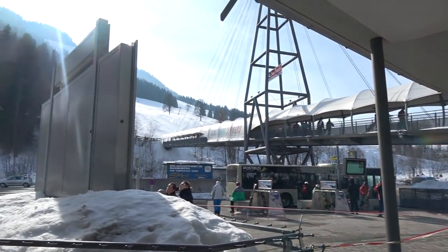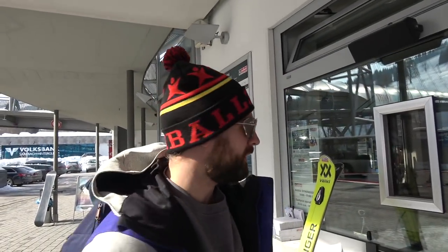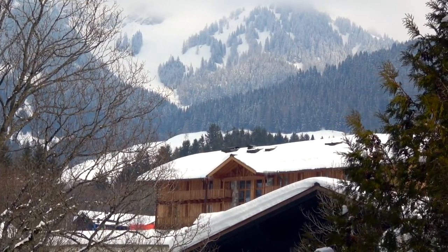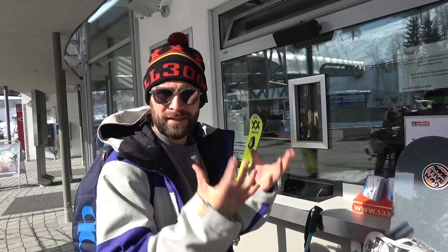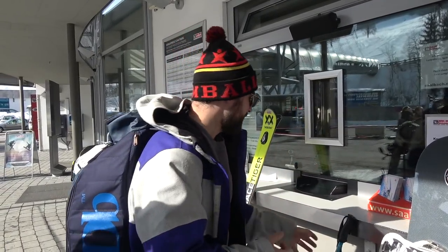We're going up this massive lift which looks like it takes us to a pretty high point on the mountain — a good starting point. I haven't been skiing in three years since I started YouTube. Every time there was a group of friends going skiing, I got invited out to track days in the desert in Dubai and Bahrain, which is their sort of track day season now despite the fact it's winter here.